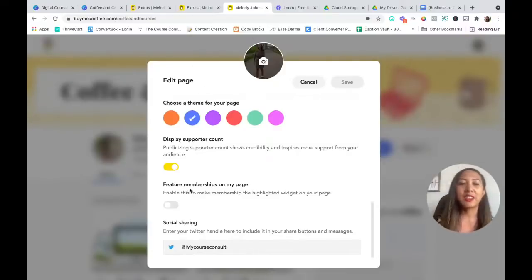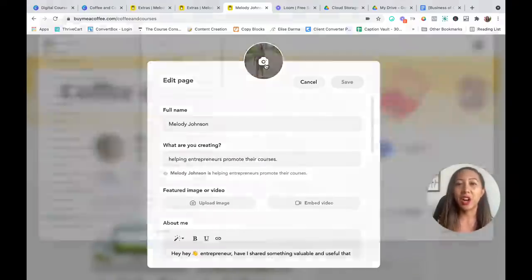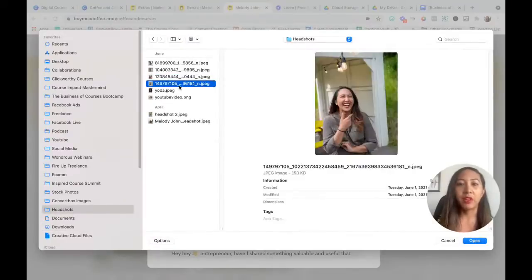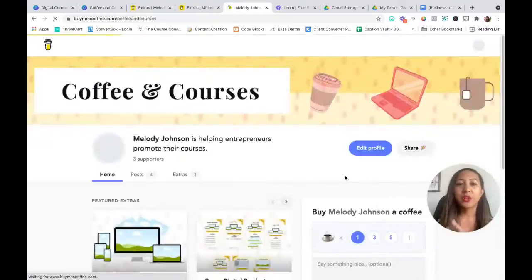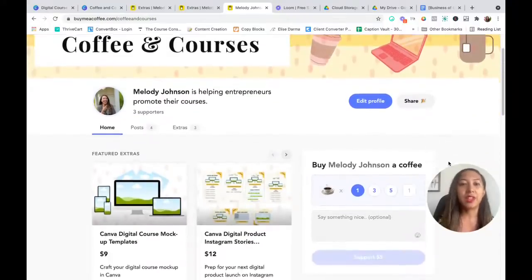So the way to do this is you simply enter in all of that information. You can grab a headshot, which I have right here on my desktop. I'm going to add this image here, pop that in there, and click save. Once you're saved, you're going to see it populate on this area here. Where I'm currently at, this area right here, is my page. I've got lots of information here. And you're going to notice a couple different things.